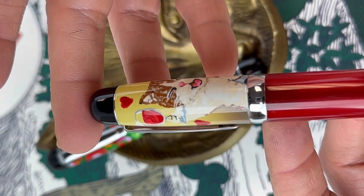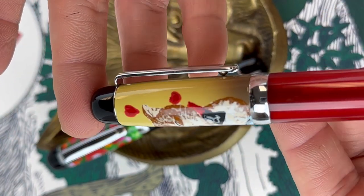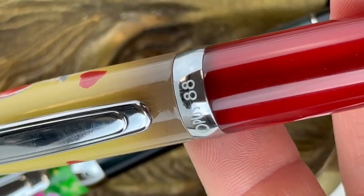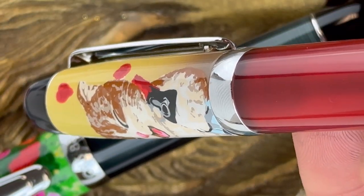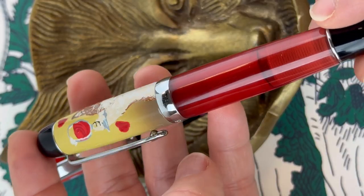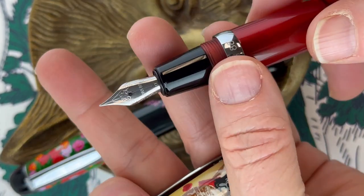This is a look at the Cheers Kitty version of your 2023 New Year's from Opus 88. Again it's got the black tips, and you'll see that same black resin on the section, with chrome plated trim on the spring metal clip. The center ring reads Opus 88 right underneath the clip, and again the small thin ring near the black section at the bottom of the barrel.